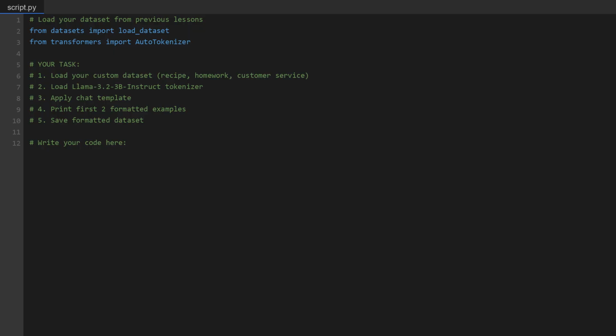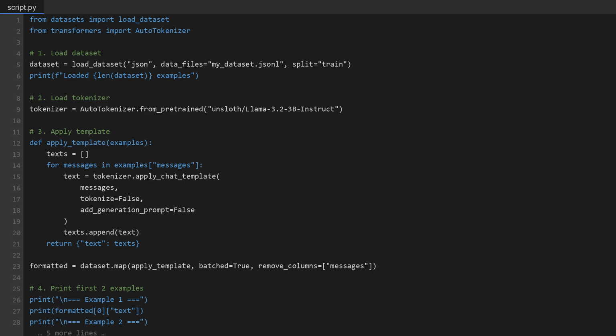Initialize the tokenizer for unsloth/llama-3. Apply the chat template across the dataset. Print the first 2 formatted examples to verify the structure. Then save the formatted dataset to disk. That save step matters. You'll need this formatted data in the next lesson.